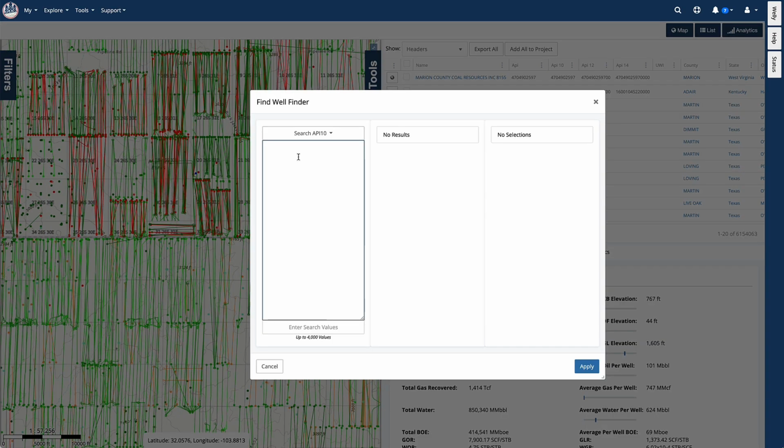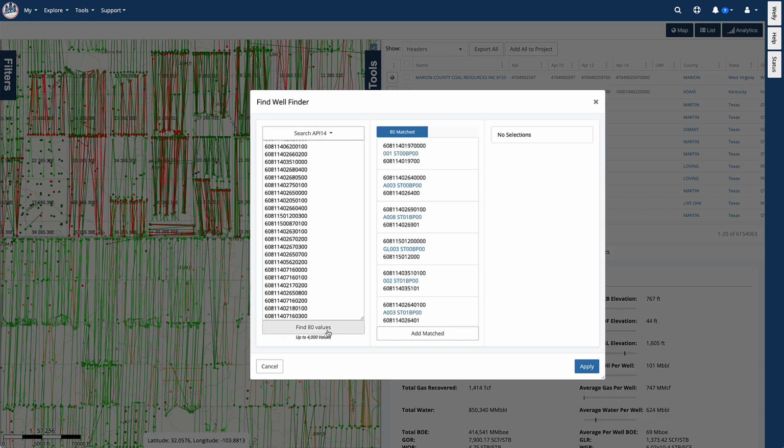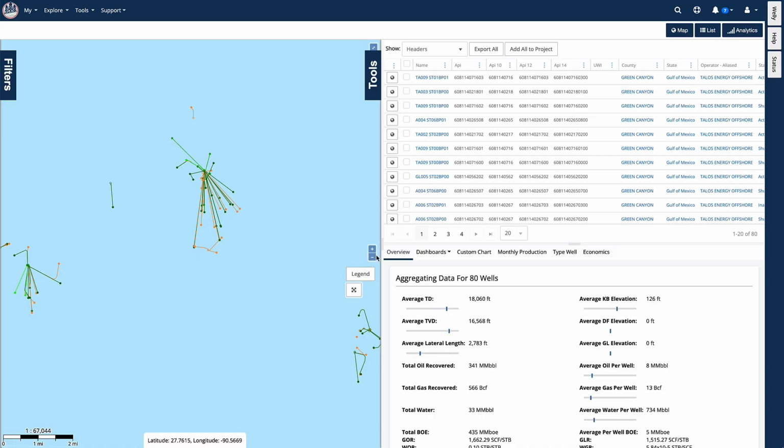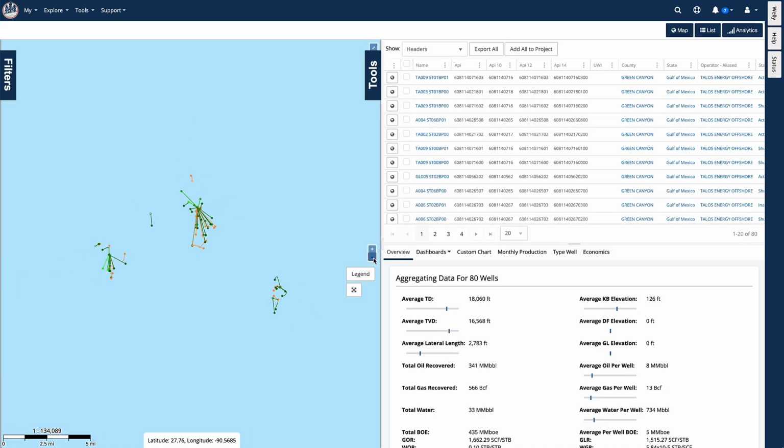Now, of course, offshore reports at 12 frequently, but we got these all matched on the 14 digits. So we will use those, apply, and zoom to our region. Now, these are all Talos wells, and I know they are a PHDwin user as well, so this works great.